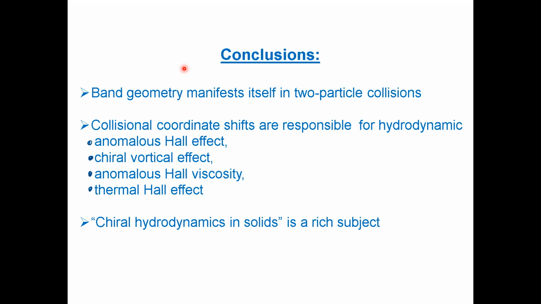But these are the two mechanisms: first, the gradient correction to the collision integral, and second, the introduction of interband coherences during the collision. I am pretty sure they are responsible for these effects that I was talking about. If you remember, I talked about a correction to the collision integral linear in the electric field. That linear correction in the electric field should be there if the band structure is curved. That's the point.